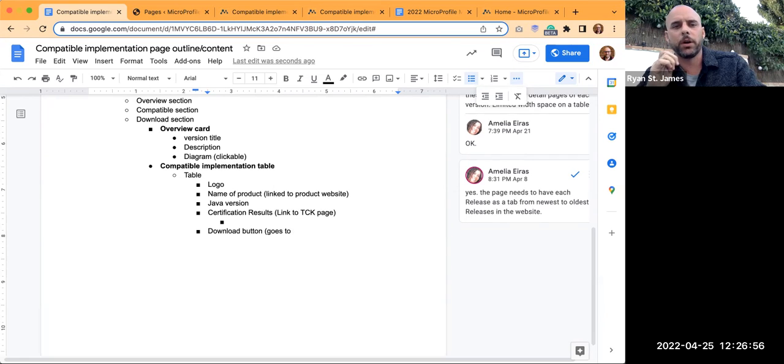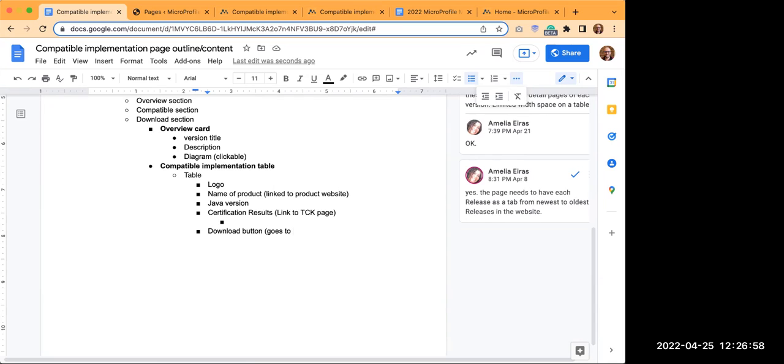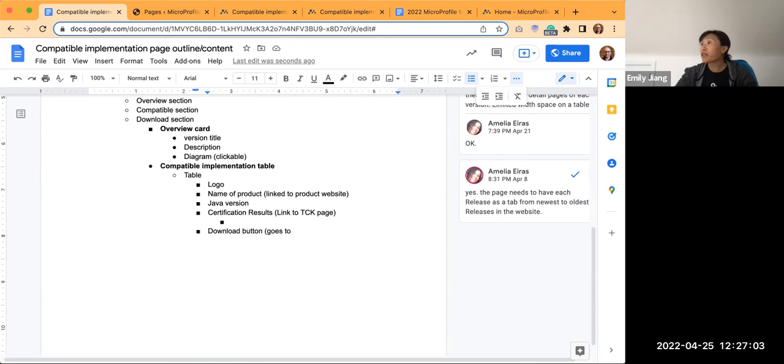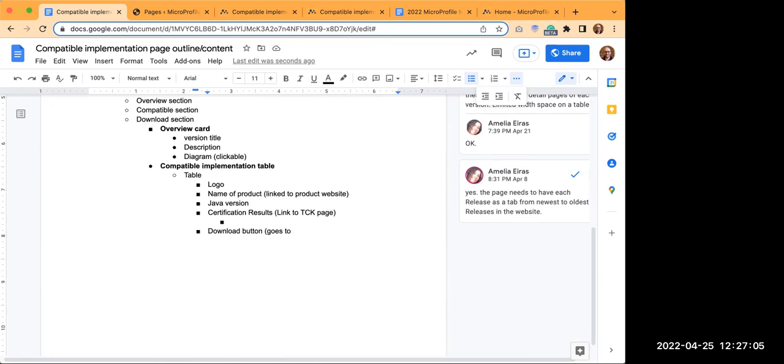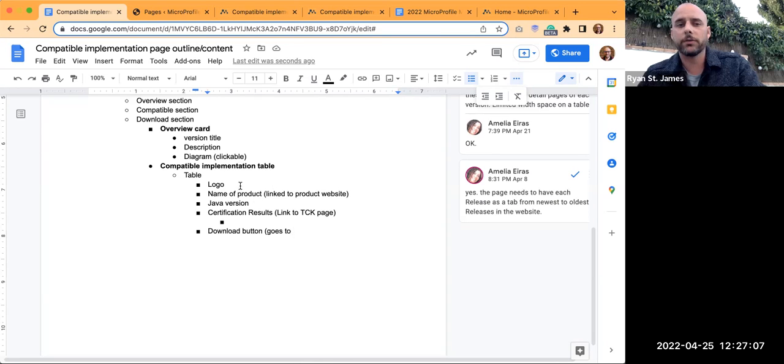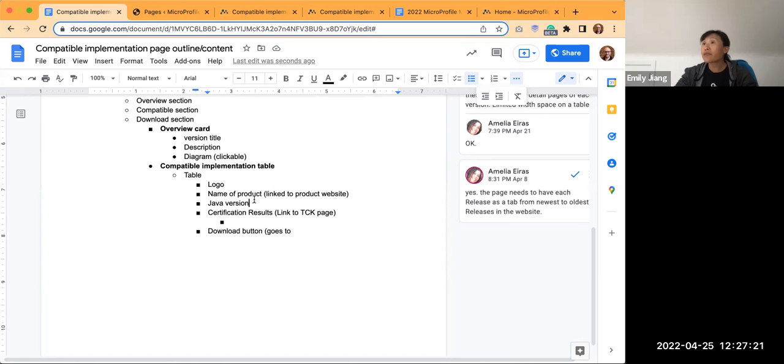You mean use one product for real content? Correct. Can we do this, Emily? Are you comfortable? It just needs to be exactly what would be in each section of this doc for Open Liberty. I will make one real row, and then we'll just copy it when everyone says, yeah, that's what we want to see. Then we just duplicate that row, but change the information to different products and companies. Can we do that?